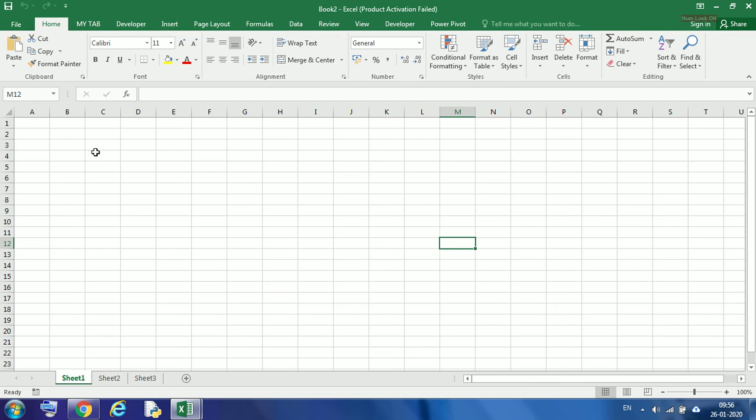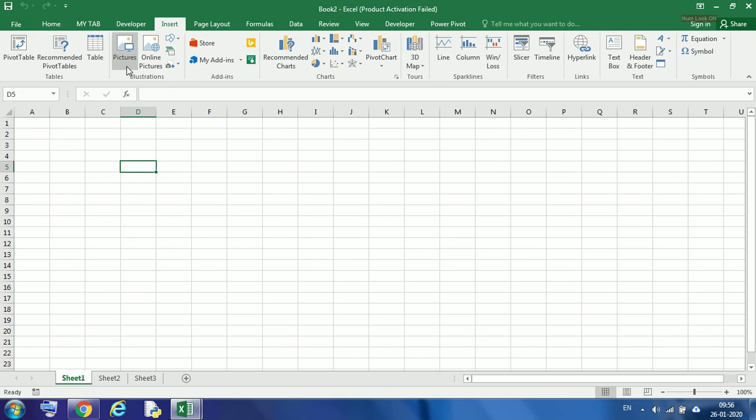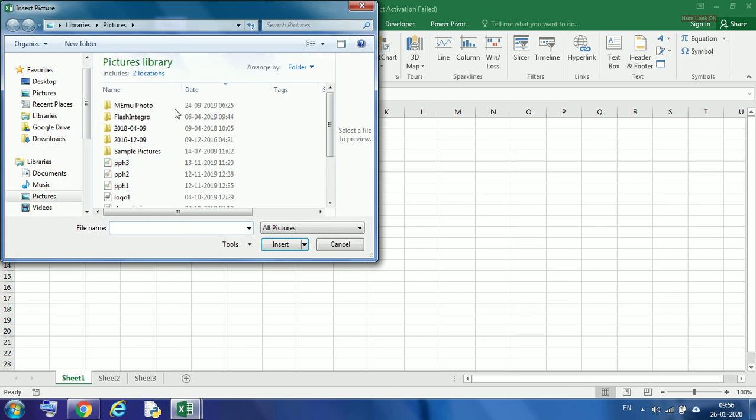And one more thing, some of the tabs may not be available here. You can observe that the contextual tabs will come. What does a contextual tab mean? Suppose I insert a picture, then only those tabs will come.